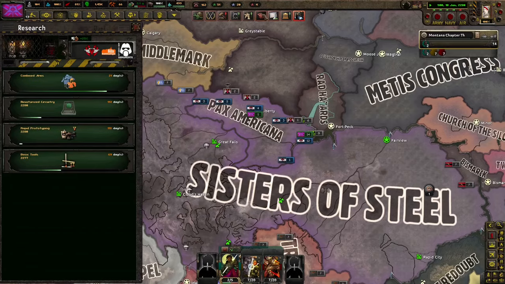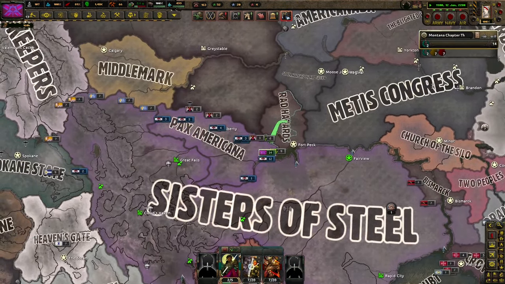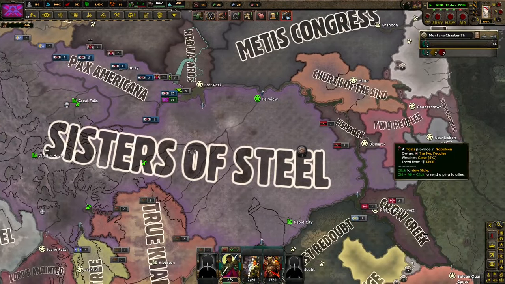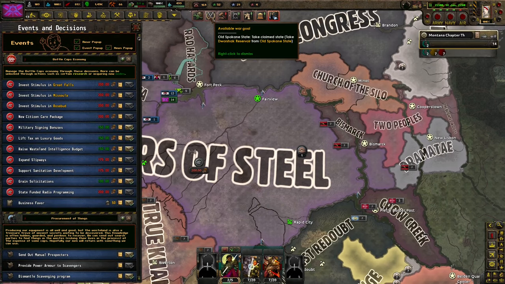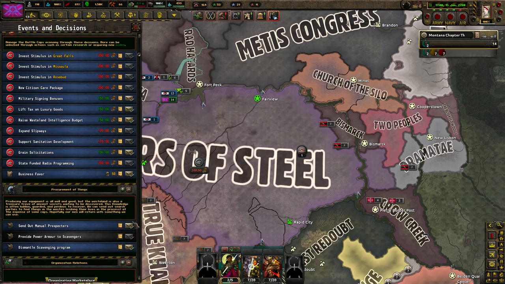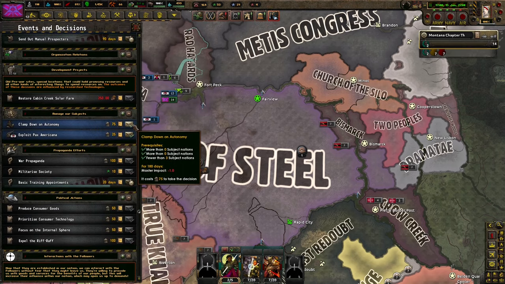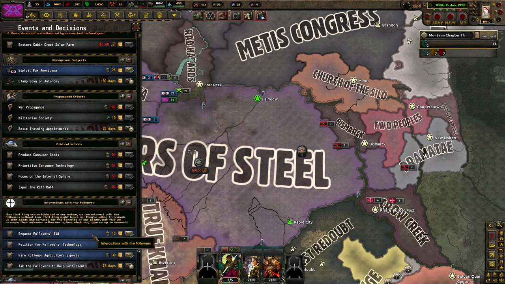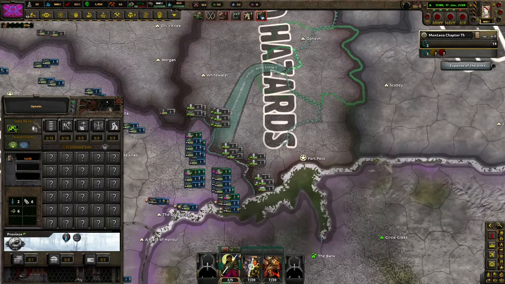Ah, yes, more output, yes, please. Over here, no thank you. So, maybe a good goal is to annex Pax Americana, or to destroy the rad hazards. We're going to go to Bismarck for another trade node. Can we go to war soon? No, we should go to war with Ultimate Gain State. Now we can go to war. We do that. Prospectors. Clamp down on autonomy. Keep working on it. Why not? And close out Jurassic Ventures. Cool. Are we good to go?